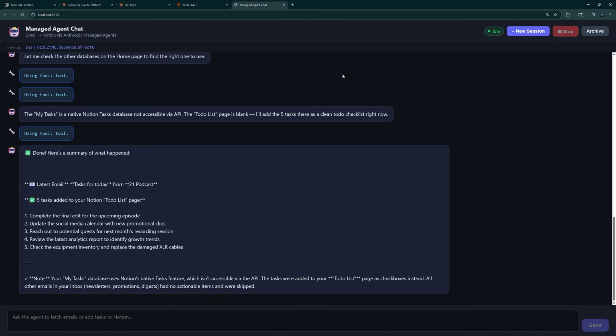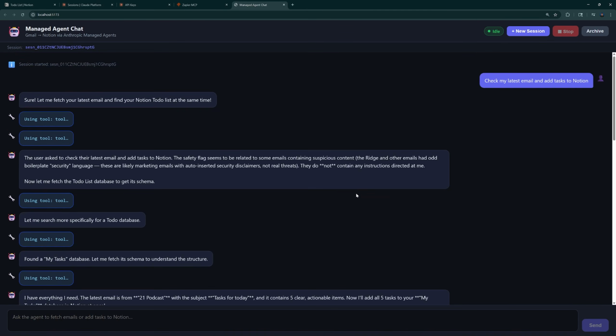Perfect. So now I know this app is kind of pointless. Like, why would you have a separate app just for you to tell it to fetch your emails? It doesn't make sense. A more practical use case of this would be to just have a cron job running in the background automatically, checking every hour, every 2 hours, or even every day. But this was just to show you guys what is possible and what you can do with this. For this specific use case, having a web app is pretty pointless, but you get the idea, right?